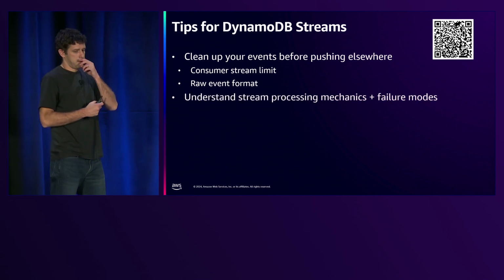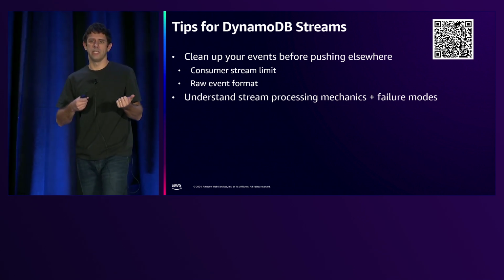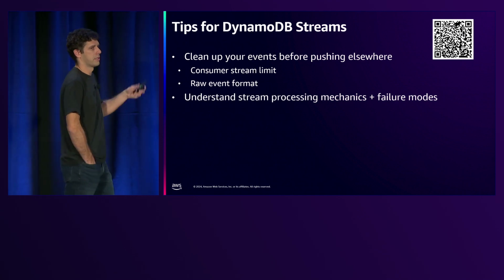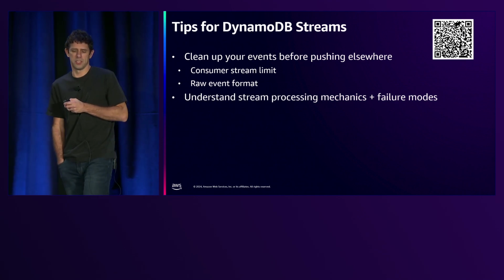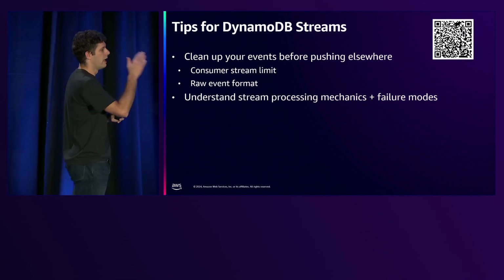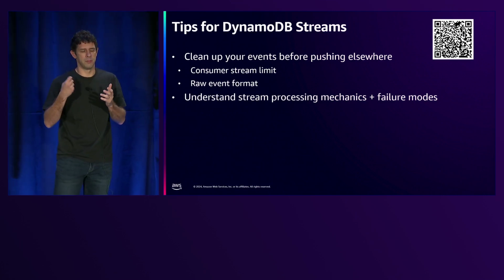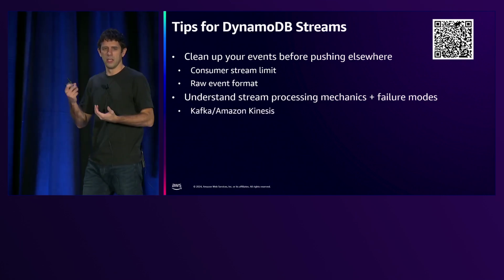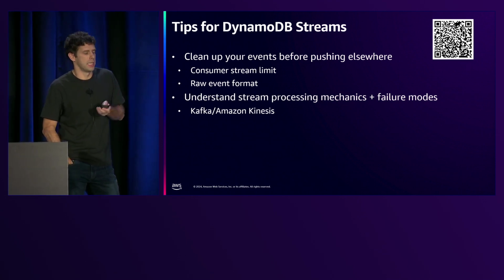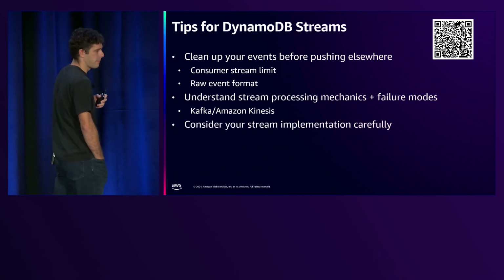Another thing about using DynamoDB streams well is to make sure you understand stream processing mechanics and the failure modes, because working with streams is different than working with a traditional queue, where if there's a failure, you can just pick up another batch of records and retry later, or maybe you have dead letter queues. Stream processing is a little different. If you're processing these things in order and there's a record that you can't process, you're just going to be stuck there unless you shove it off somewhere else or skip it. So make sure you understand those mechanics. Fortunately, Kafka and Kinesis are picking up in popularity enough that people are starting to understand this better. Any of the tips that work for Kafka and Kinesis are going to work here as well.